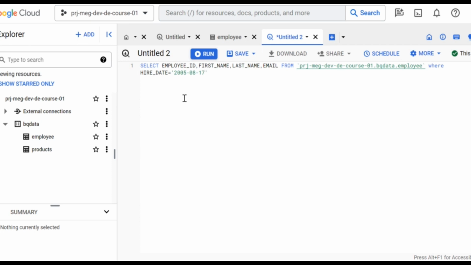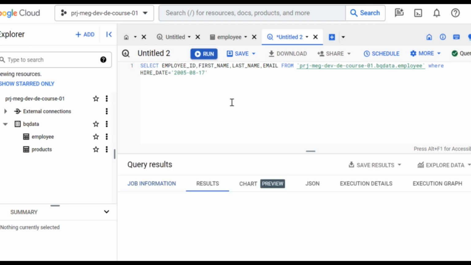So now if we query this, you can see here only one data is given because that date is having only one field.